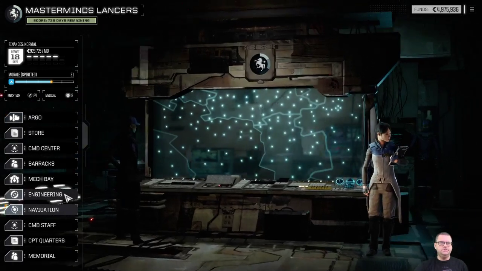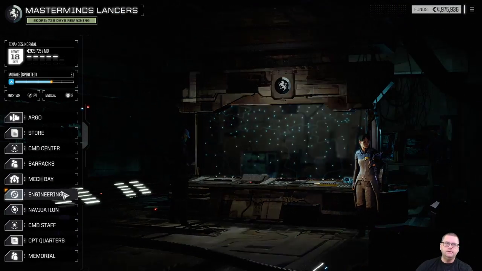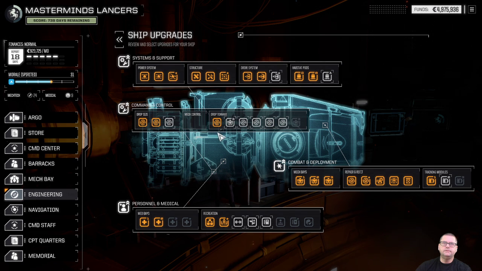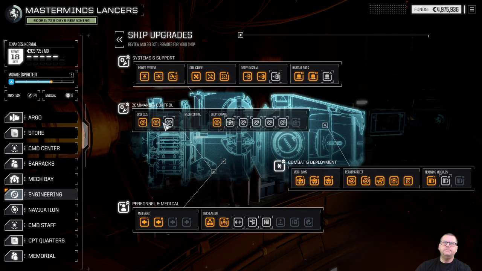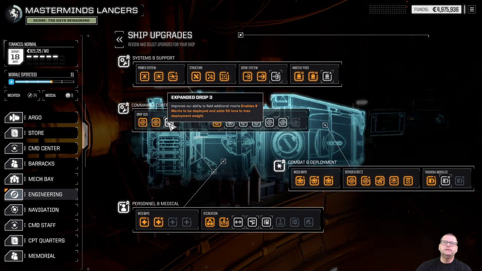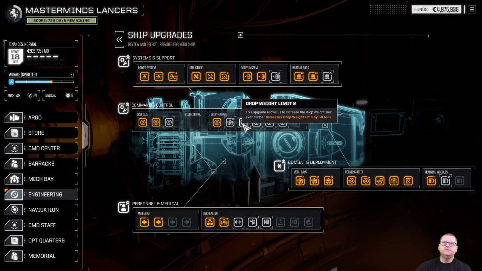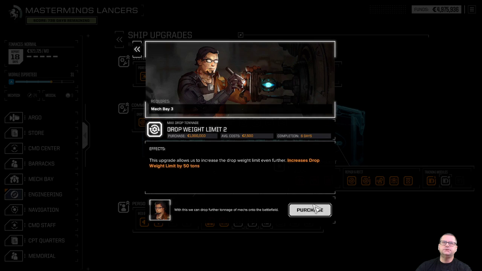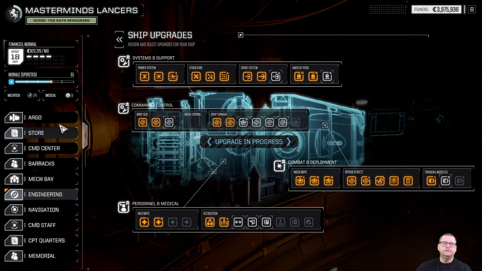Okay, so we have the high capacity power conduits fixed. Alright, let's go to engineering, see what else we can get put together. So we could power up another mech bay. We can increase the drop size. Now, I think we need to increase drop tonnage. Sure thing. It'll take a bit, but we'll get it done.